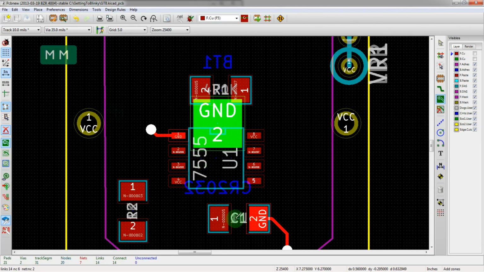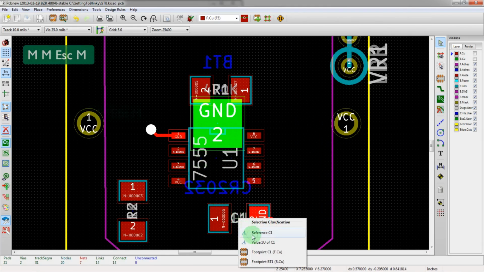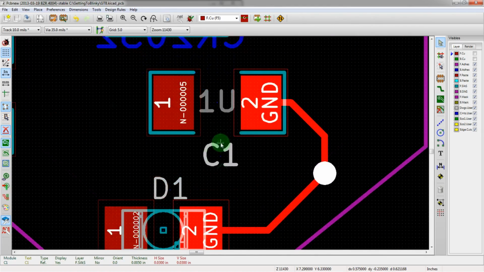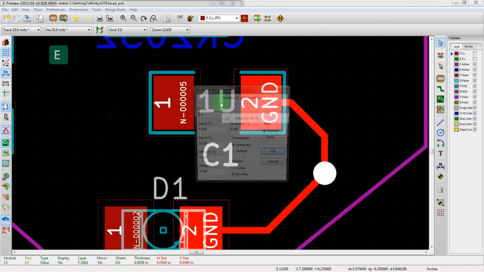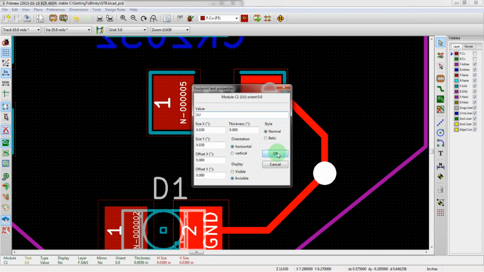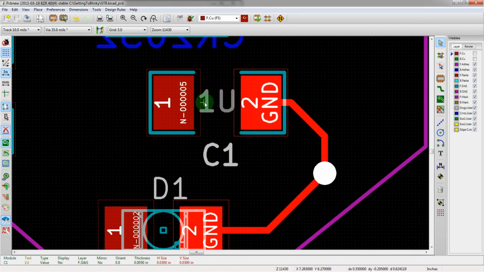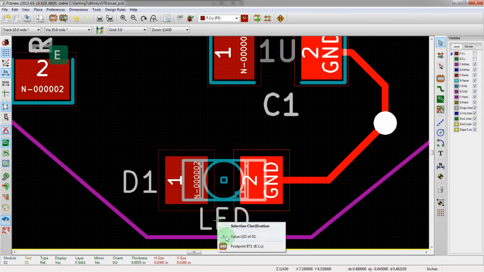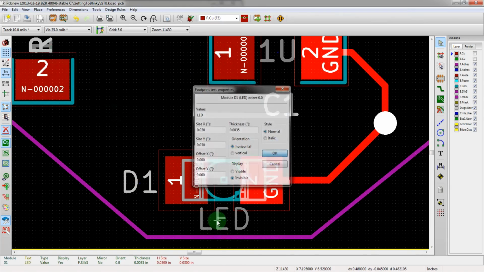So if we can actually move certain things in here, we can select just the reference. So we can move that down here. Now it's kind of hard to see, but you can see these are slightly different shaded. If we actually hit E over top of the value, we see that it's actually invisible, which is how I prefer to do it. So we're going to leave that as invisible. You could put that on your board, but I think that's kind of hasty to do. In this case, both of these look like they're both visible, so we're just going to keep D1. Let's move that over a little bit. Let's move that here. For the LED, we're going to select that, make that invisible.